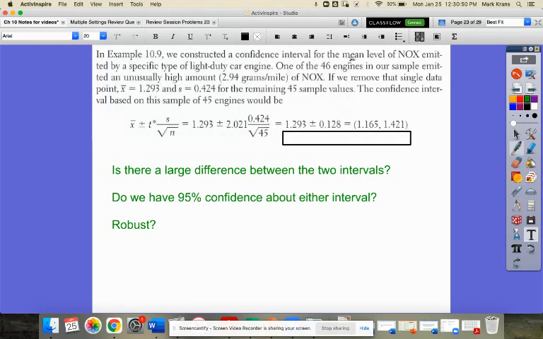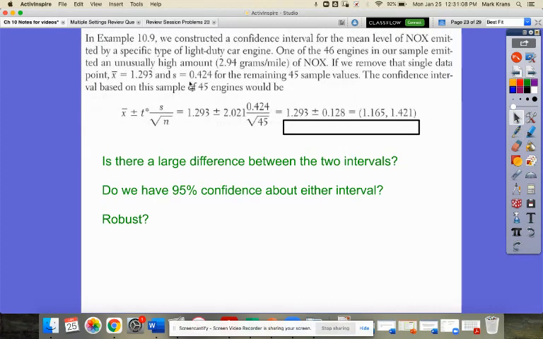So remember this example, we talked about the Knox levels, okay? And we found this was our confidence interval, 1.1645 to 1.421. That was what we got. Or no, this is taking out the outlier. What we got last time when we did it was this interval, 1.185 to 1.473, right? Our sample size was 46 on the other one. Not much change, but my standard deviation changed when I got rid of the outlier. My mean went down. My standard deviation went down. This n went down by 1.